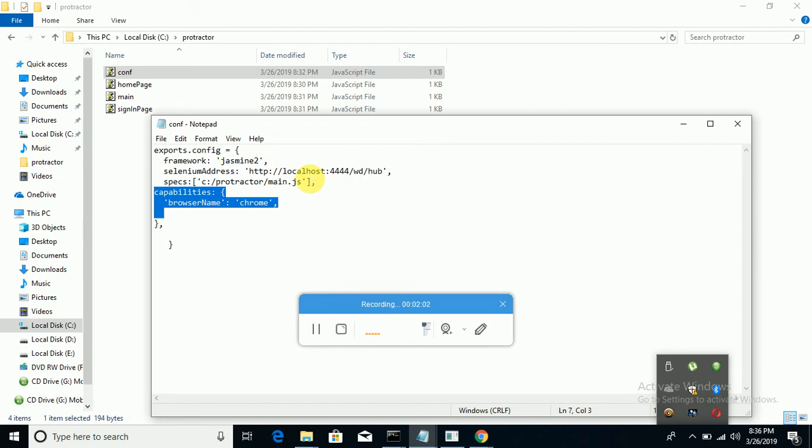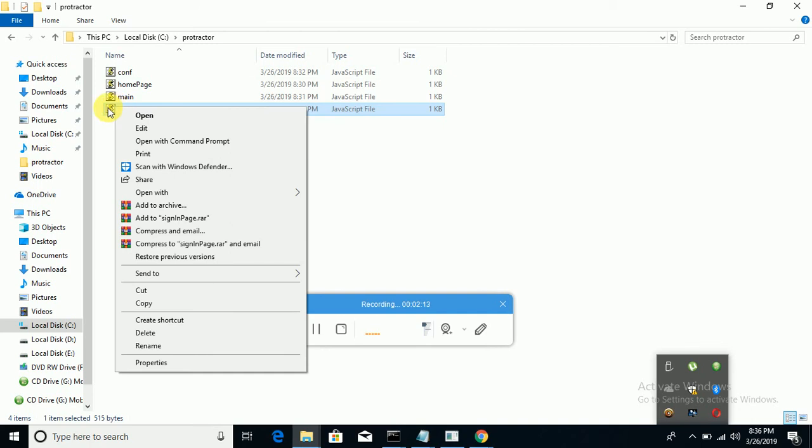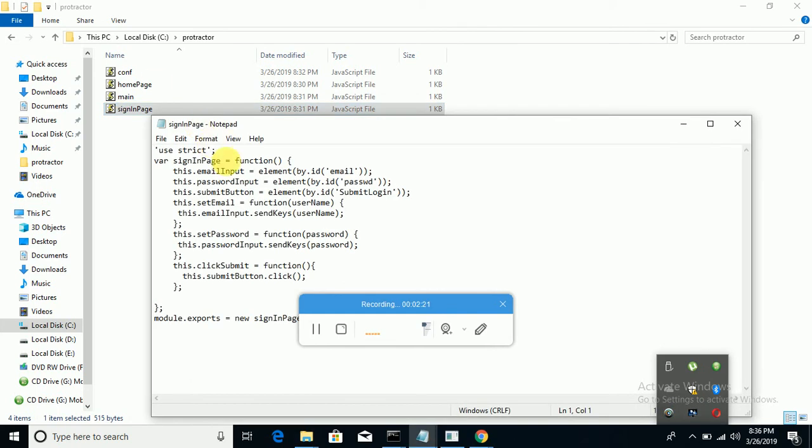So in the first session we did a small kickstart on Protractor. Now we are going to divide this into the page object model. I am doing a small login scenario, where for my sign in page I have created a separate JavaScript file. I will just open it and show you.